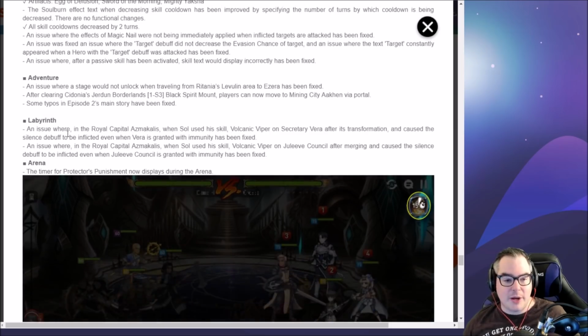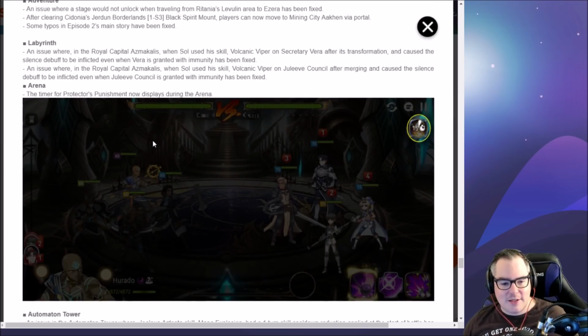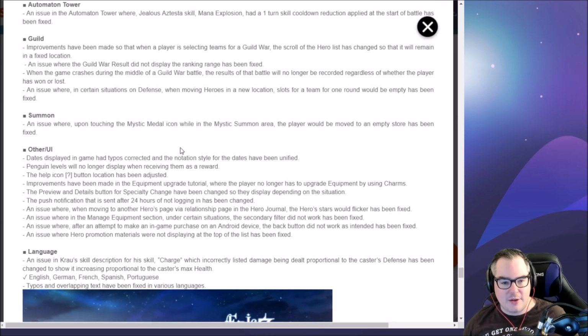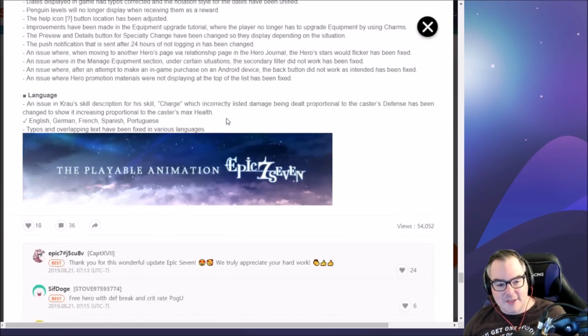Jesus, there is so much. Oh, Labyrinth, an issue. Oh, I don't want an issue. I want new bosses. I want new bosses. Guild improvements have been made so that when players is selected, the scroll of the hero list will remain. Okay. Okay, nothing new. There's so much. Wow, we're at the end. Okay, so that's a lot.